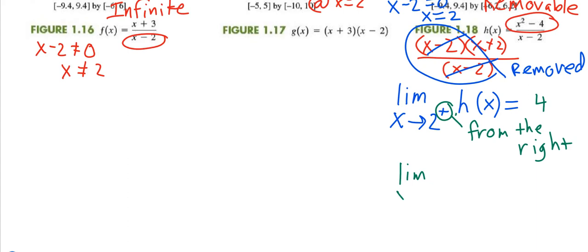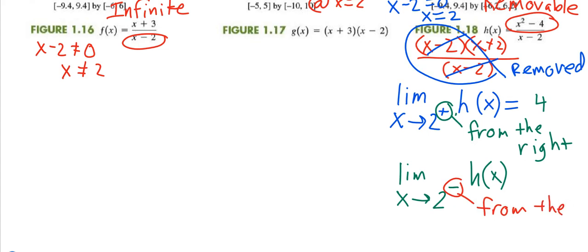What about the limit as x approaches 2 with a little minus sign up there of h of x? What do you think that minus sign possibly means? From the left. So how is this written out on the calculator? It won't be. What I'm telling you is that yes, you will need to be able to write this notation. You will need to read this notation. But in terms of a calculator, we use tables and graphs, and we look at it and say, what's happening as we get closer and closer? So we plug numbers into the equation, although making a table plugs numbers in way faster than you and I can do it. So using the table helps out a lot.